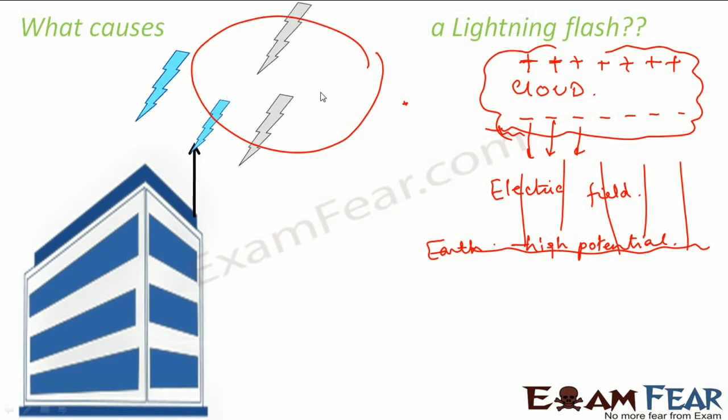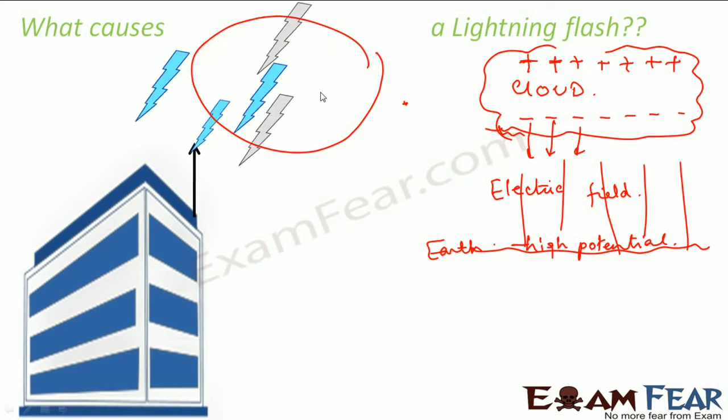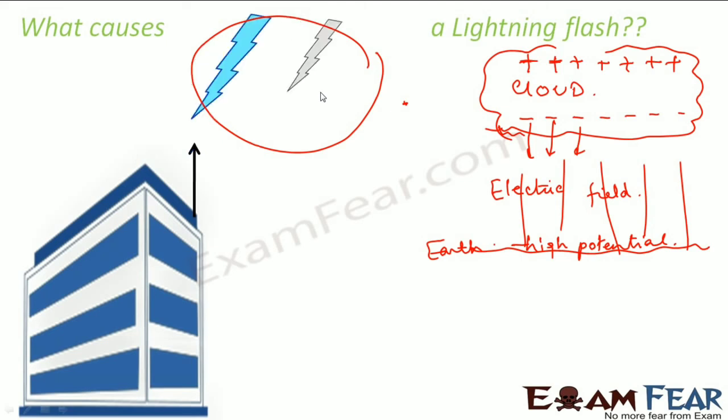So I hope that you are now clear with the concept of electric potential. In the next lesson we will start on capacitance, which is again related to all these things. As long as we are studying electrostatics, all these things are related, right? So please make sure that you watch the videos in sequence. If you directly watch the video on capacitance, I think it might be difficult for you. You first watch all the videos on electric field and electric force, then you come to electric potential, and then you go to capacitance. So see you soon in the next video.